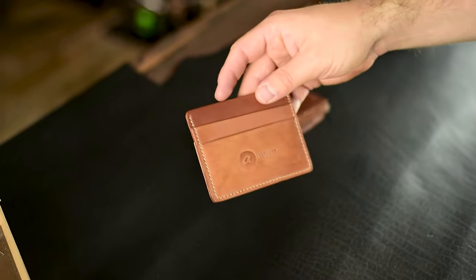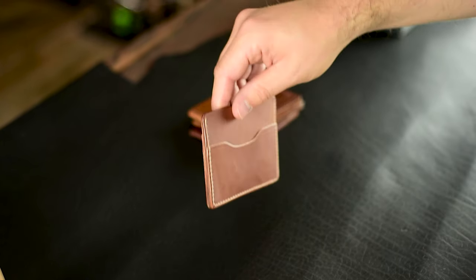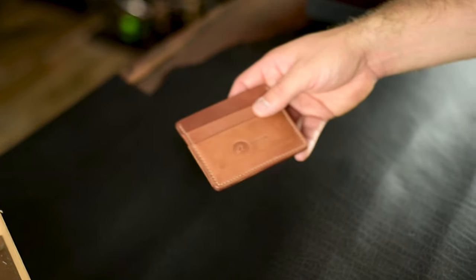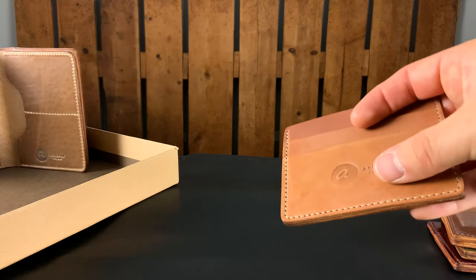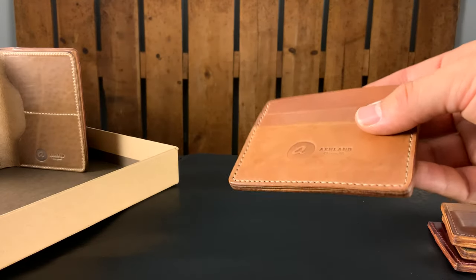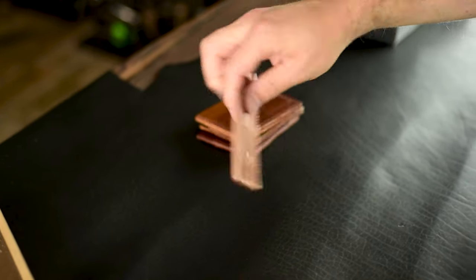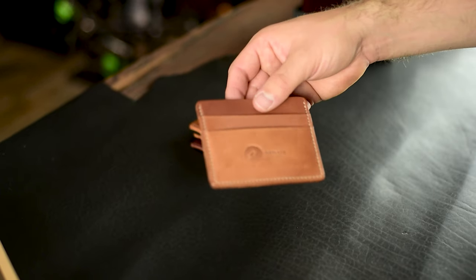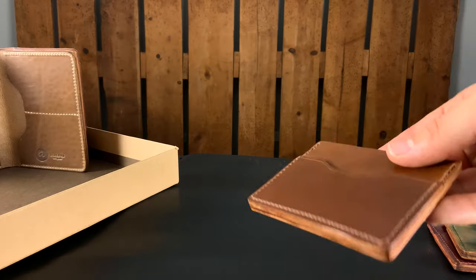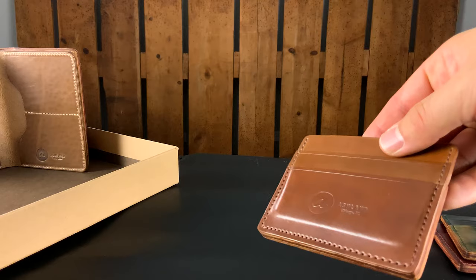I have four different Frank the Enforcers. The first is a natural shell cordovan — I actually really like this one. It's a different version of the raw shell with a little bit more gloss than a normal raw shell cordovan, but it does have that mottling and color depth you see in normal raw shell. It's just a little bit brighter than normal. Here's another Frank the Enforcer in a beautiful piece of whiskey shell cordovan — that golden brown color, a little darker and more yellow compared to the natural shell.